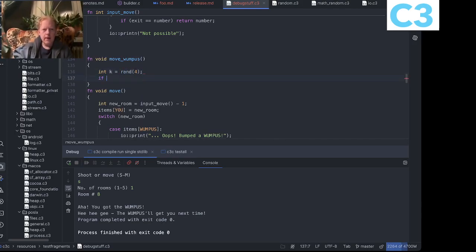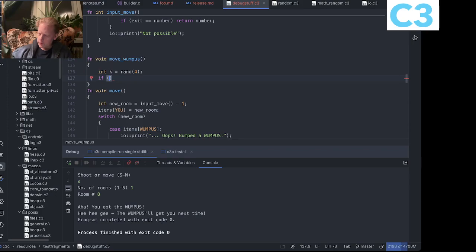And then if k is equal to 4... So if k is not 4, then it's going to move into one of the rooms that are adjacent to this.